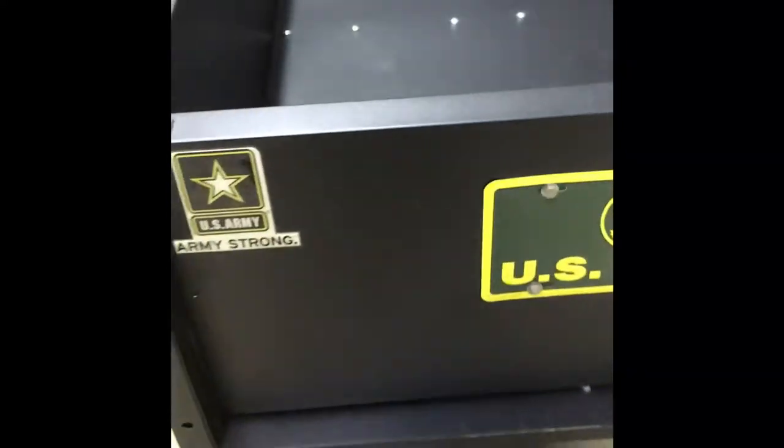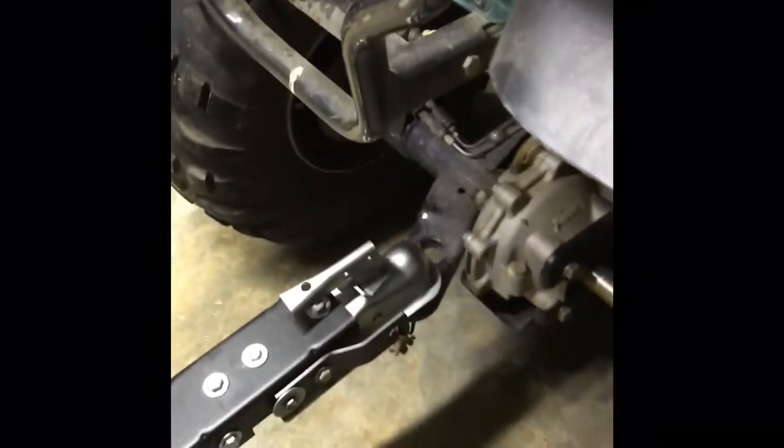Put me a license plate and a sticker on there. I just drilled holes through the tailgate and put nuts on in the back. And now I'll show you what I've done up here. Put a ball on there to be able to hook onto my four-wheeler. I put my little chain here, hook it on right here.